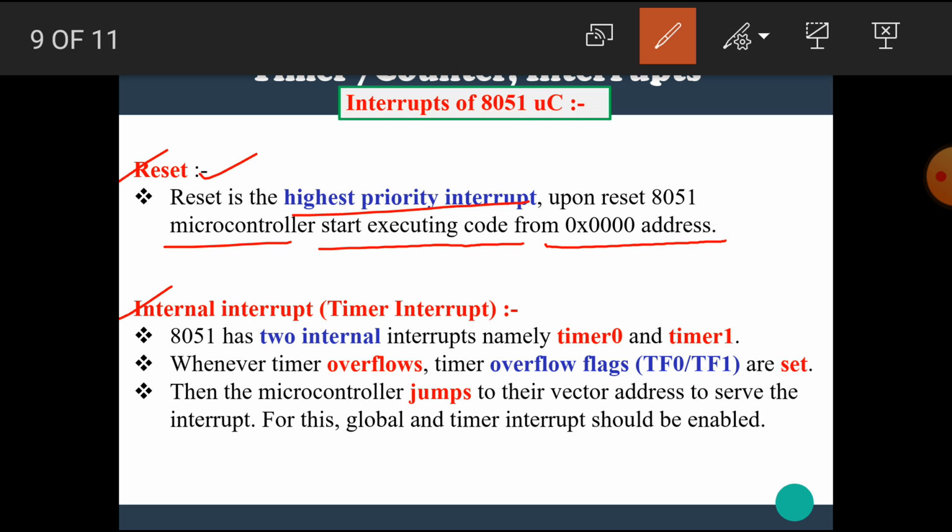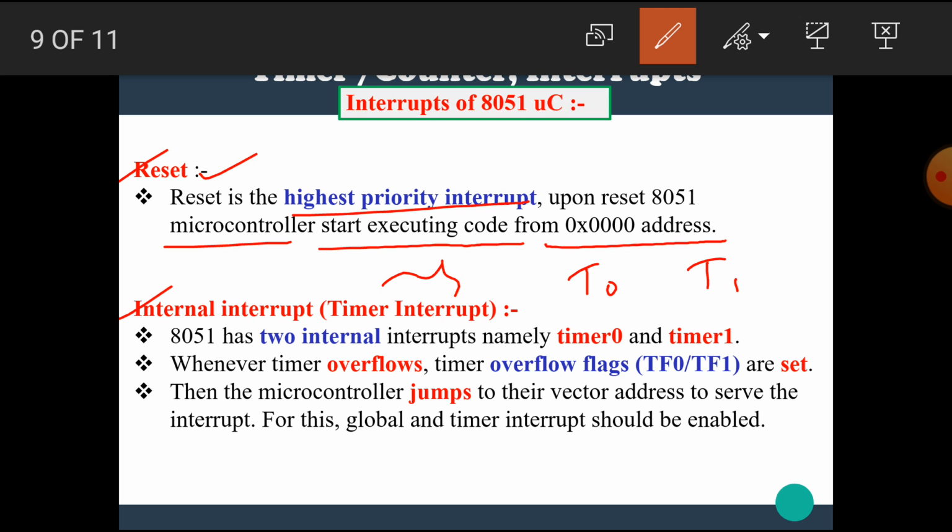The next interrupts are internal interrupts, which are also called timer interrupts. We know that the 8051 microcontroller has two timers, T0 and T1, and both these timers are 16 bit. These timers are used for timing and counting purposes.